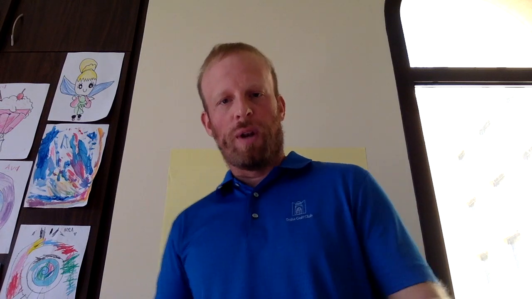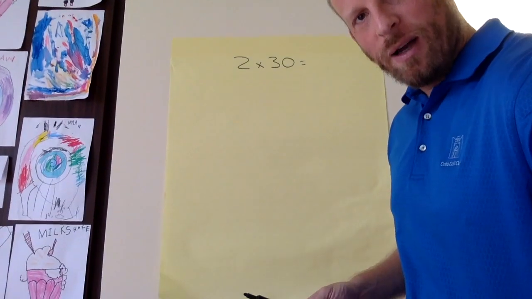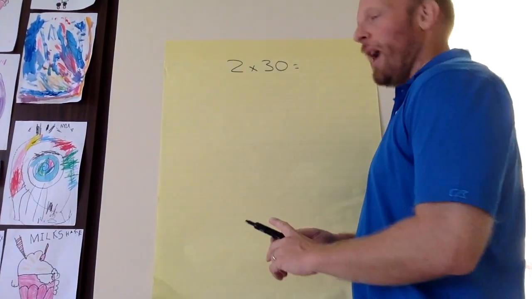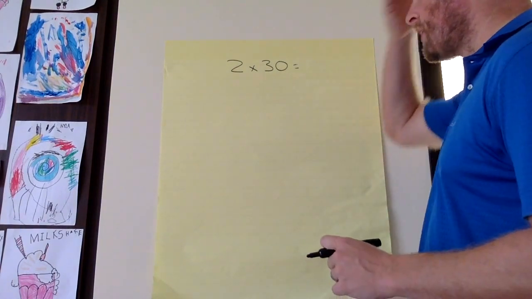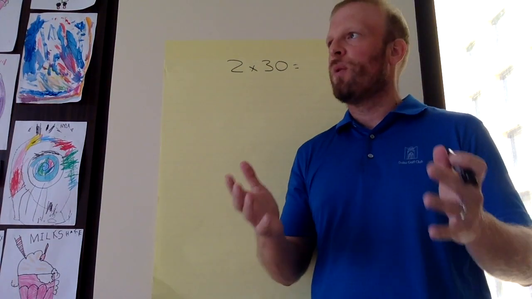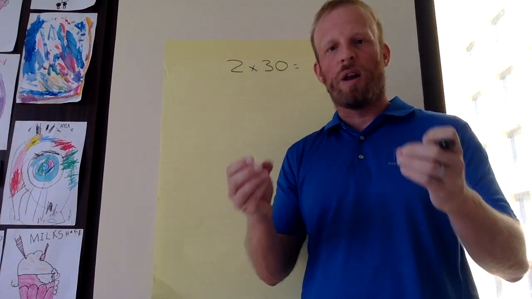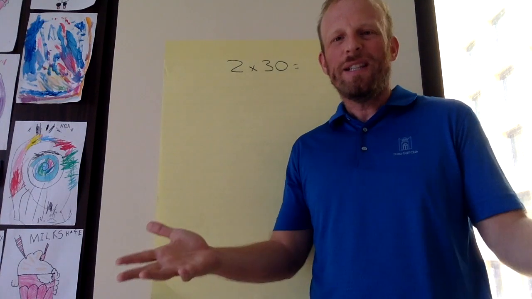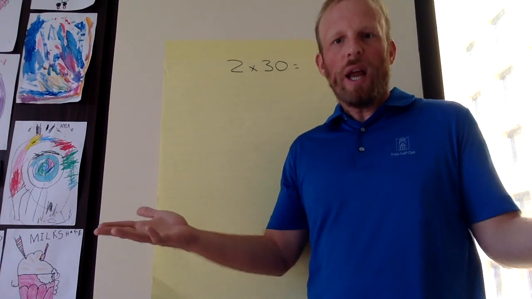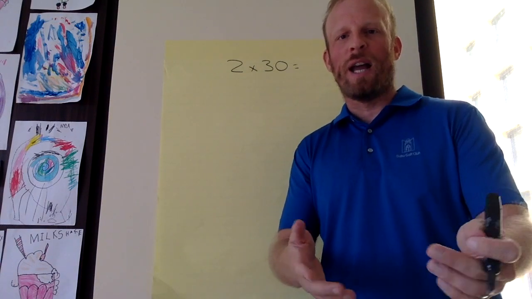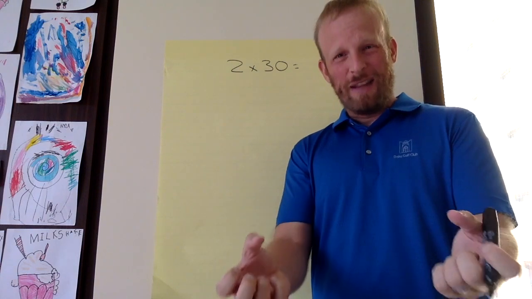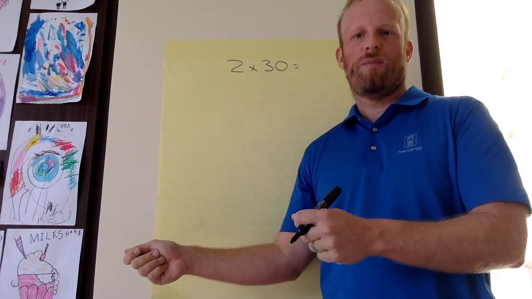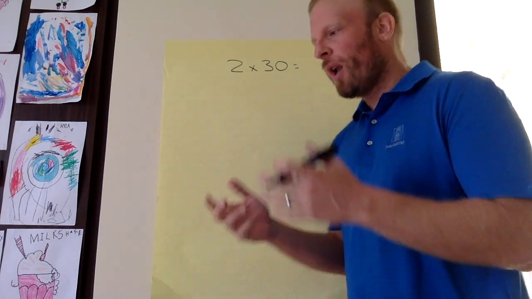So what I'm going to do is I'm going to just tilt this a little bit down. You'll still see my face as I move back, but I'll be out of the view a little bit. First thing we want to do, 2 times 30, we know in math we want to model our thinking. We want to model what the actual problem is. So 2 times 30, what is 2 times 30? Right, fantastic. Many of you are probably saying right now, well, in real life, if we picture that, it's actually 2 equal groups of 30, right? 2 equal groups of 30. And we want to model that.